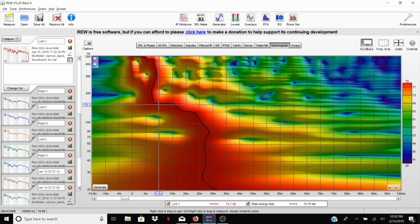So think of it this way. At time 0, that's when the speaker starts playing, and energy comes out of the speakers, and what this is showing us is that at low frequencies where my subwoofers are, the peak energy is happening later than the peak energy of the main system at, as I mentioned, time 0. Now you might say, oh, so your subwoofers are delayed. Yes, probably there is some delay in the system that's causing this, but it's relatively minor.